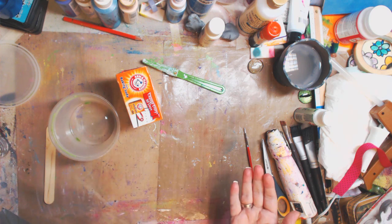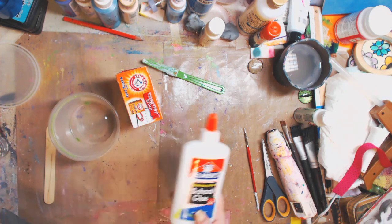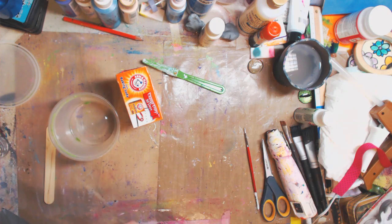I use Folk Art. Folk Art has a fantastic texture paste that's not too expensive. But for those of us who might be very tight on money, or not able to leave the home, you can go to the dollar store and get these items and make your own texture paste. And it's fun to do with the kids too.